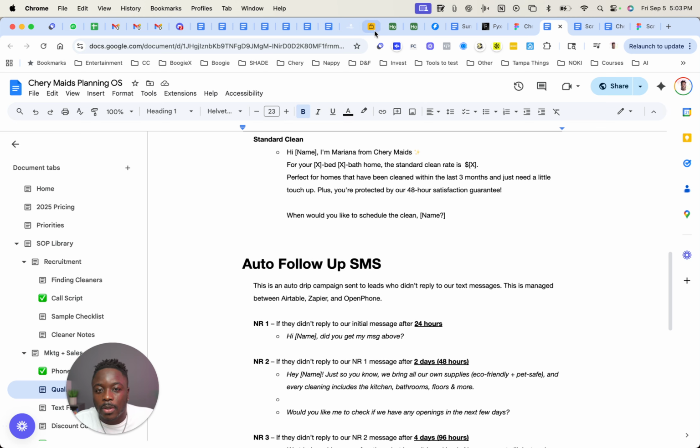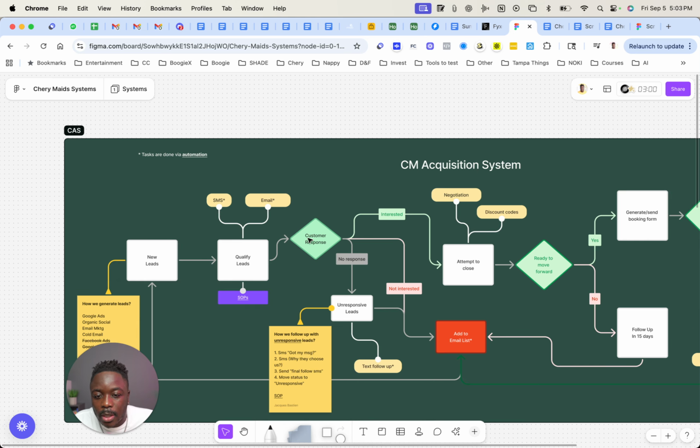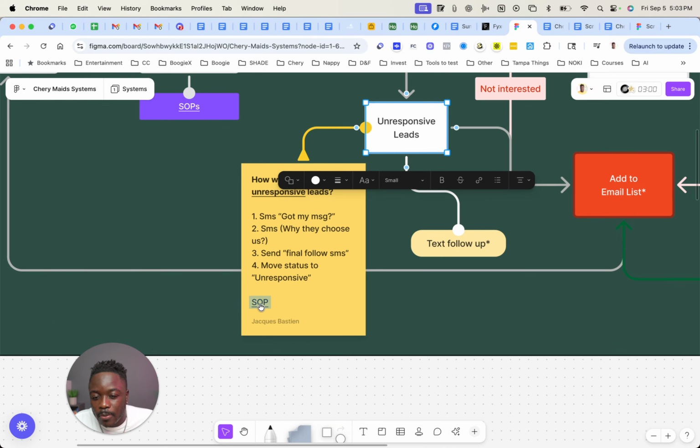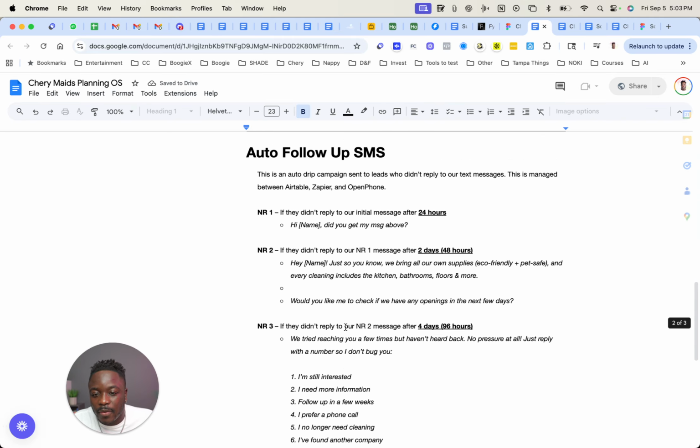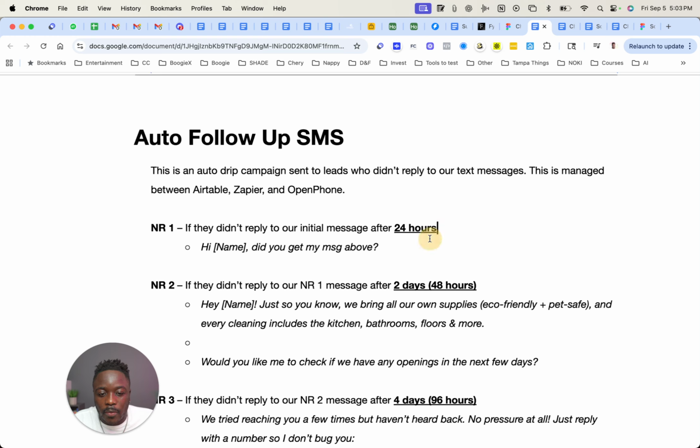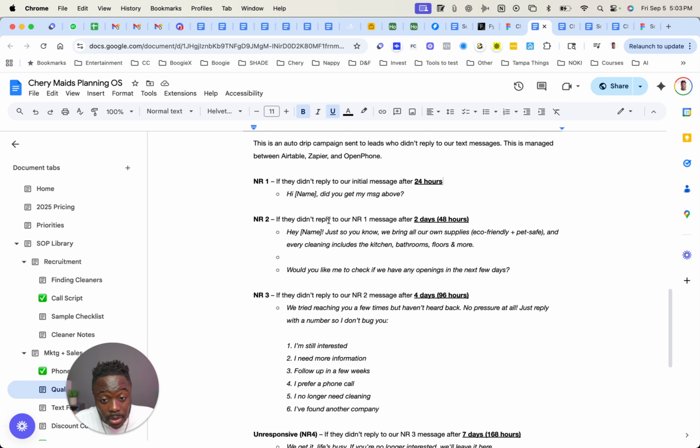And then the auto follow-up, so if I go back to this right here, I think I was here, right? So then did the customer respond? If the answer is no response, then this is how we follow up with them. If I click that, it takes you to the same document, but the second half of it says, if they didn't respond in 24 hours, you send them this. If not 48, you will send them that, right? So all of this was documented. This is essentially what you're going to need to train your team.